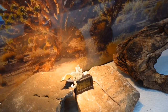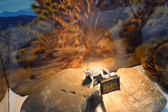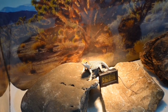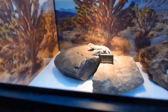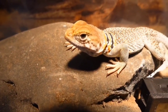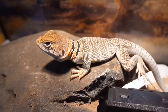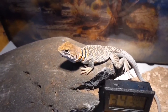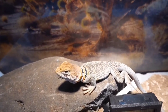I do plan on getting a female in the future, but it will be a female of this same locality — same species. Time for a close-up so you guys can see him a little better. The lights don't really let me see the colors at all, and right now he doesn't have a ton of color since he's cold.